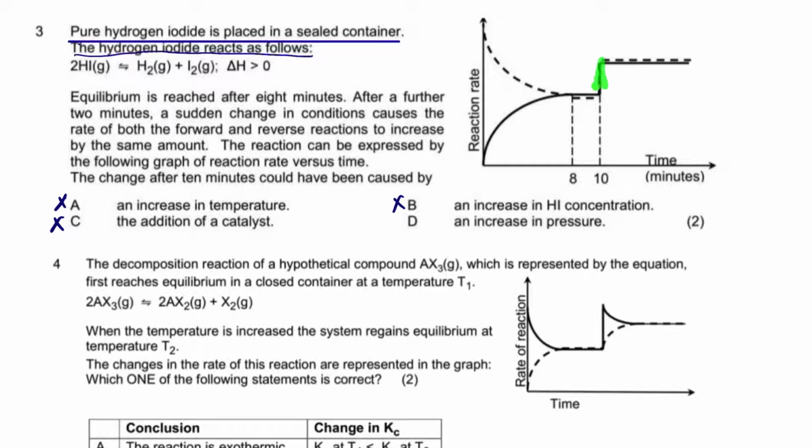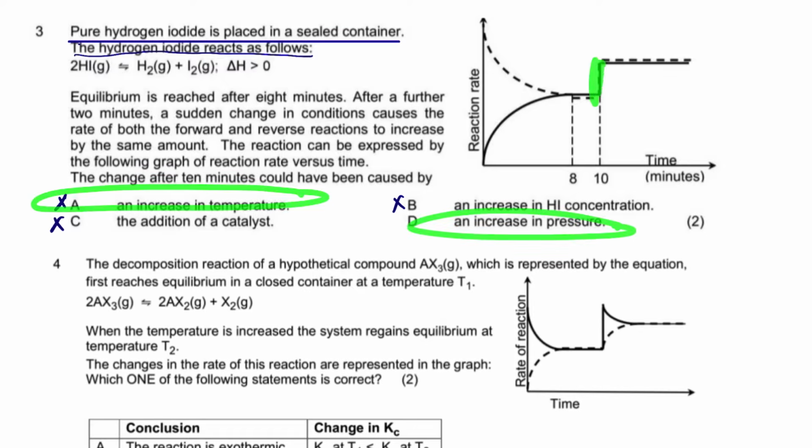So this one, it's between the catalyst and the pressure. But it's not an addition of a catalyst because it's sealed. You can increase the pressure of something while it's sealed. So it's between these two, right? You can increase the temperature of something that is sealed. You can increase the pressure of something that is sealed. In fact, you can increase or decrease the pressure of something that is sealed. So this is between these two.